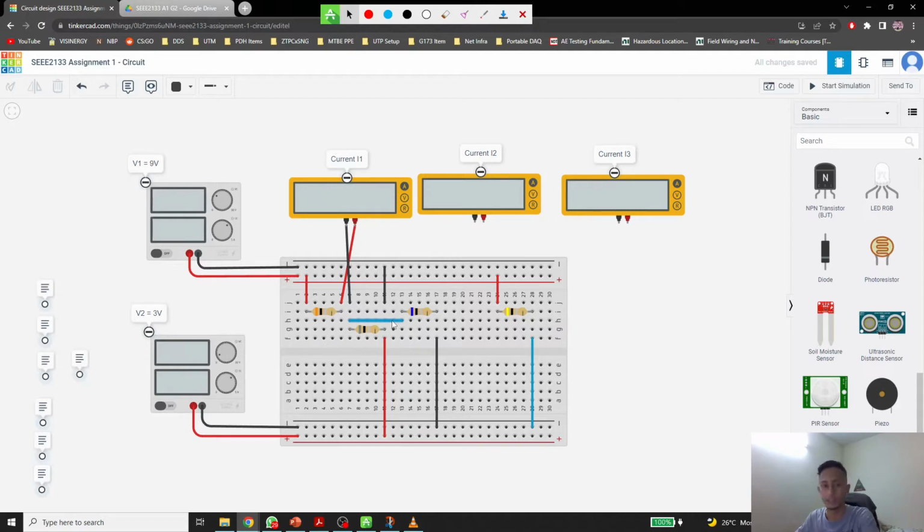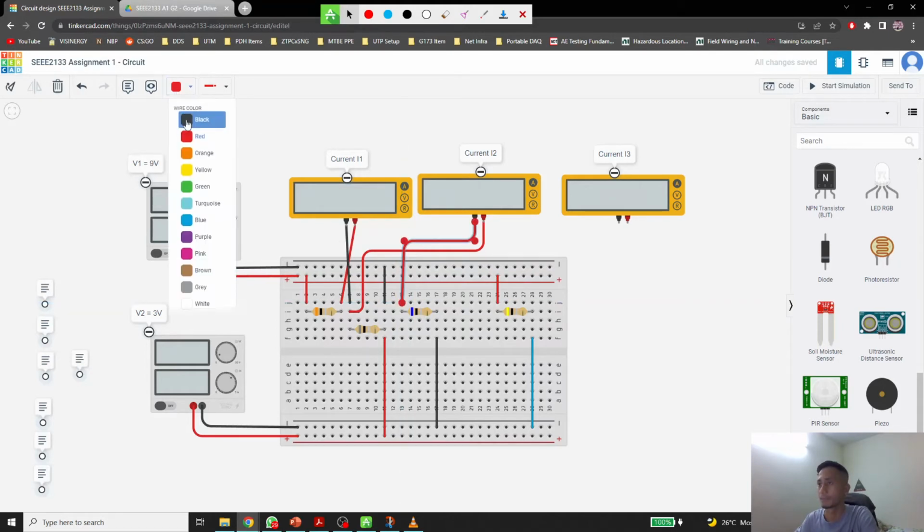For the current I2, I will remove the blue jumper wires, and I will connect it here. Let's see where the point is. I will move here and then connect it here. This one I color as red, and this one I color as black, and connect it to here.